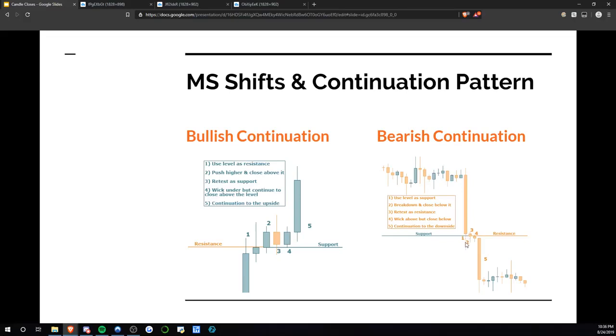Then on this second candle right here, it closes below that support level, so that shifts market structure there, because we got this support level from a low. So we set a lower low, setting bearish market structure now. And you can see price comes up, retests this level as resistance, wicks above it here and closes below it. On 3 and 4, it's kind of just on this candle here. And then number 5, we just get continuation to the downside.